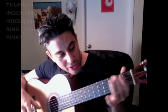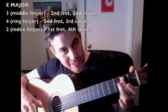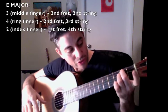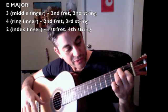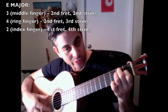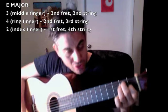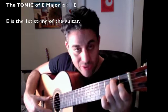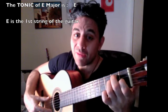So when you're playing your E major, your third finger goes on the second fret, second string, your ring finger goes on the second fret, third string, and your index finger goes on the first fret, fourth string. And there's your E major. Now the tonic of your E major is E. Now where's the first E, the lowest E that you have?